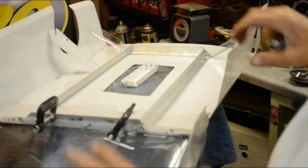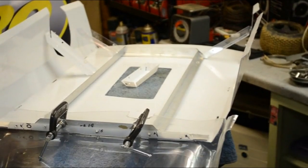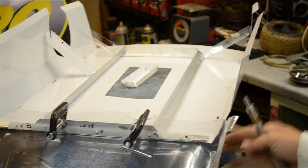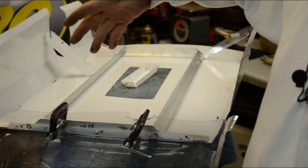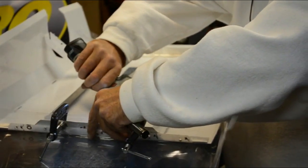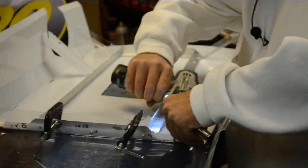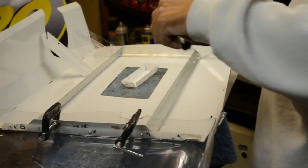I attempted a couple of different ways to get this thing just in place so I could mark them, and found myself with it moving a little bit, and decided to go ahead and get out the trusty old C-clamp. So I've C-clamped it, I moved it around, and that way I'm able to check my measurements. All these holes and the angle in the body are already drilled, so you can come back and come through that side, and you're just going through plastic. So get all those drilled out, and put your nuts and bolts.